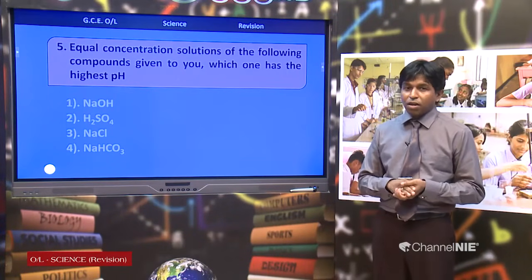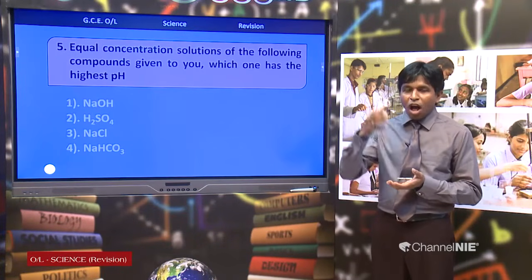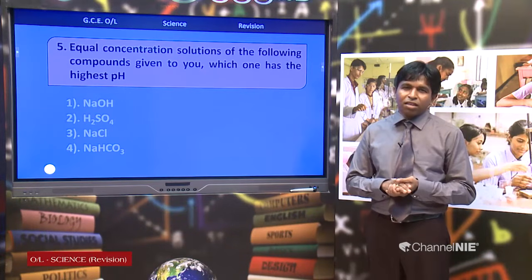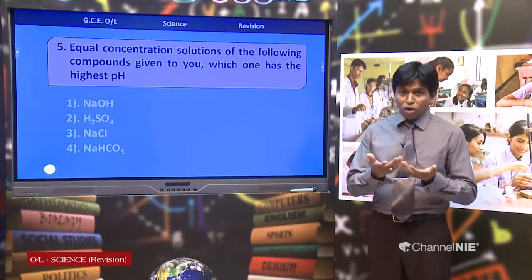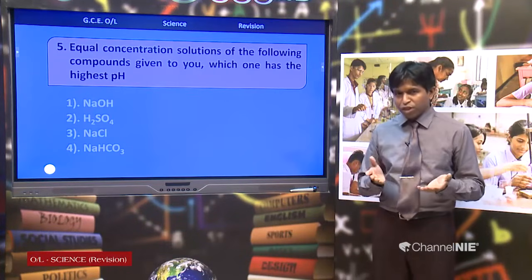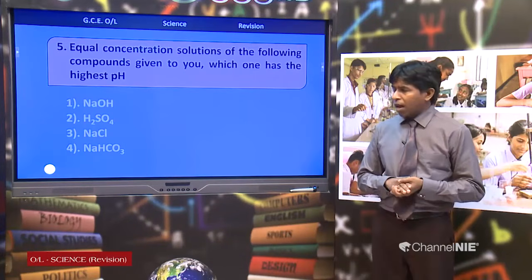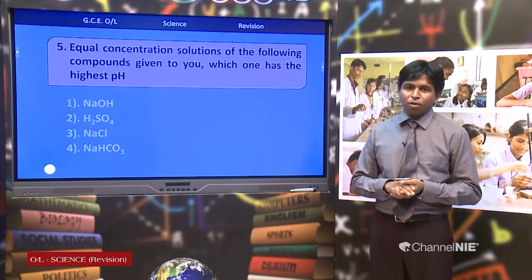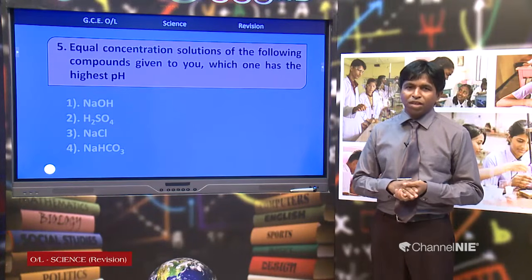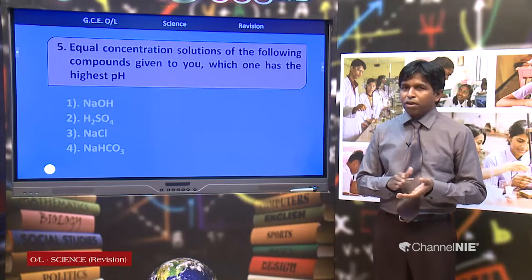it is neutral, pH is 7. But if you expose pure water to atmospheric air, carbon dioxide gas dissolves in water, and then the pH slightly decreases. Even the water that you drink is not 100% pure, it is a mixture, and you have learned about mixtures in grade 11 third chapter. When CO2 gets dissolved, water becomes slightly acidic. Rain water is slightly acidic. Drinking water pH is also not 7, it is slightly below 7, around 6.5, between 5 and 6.